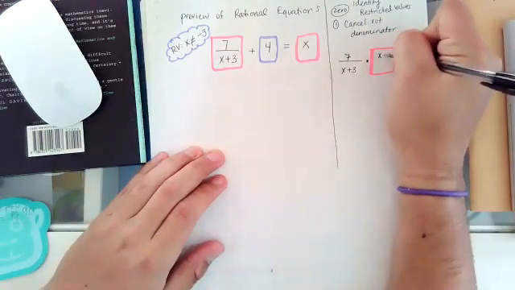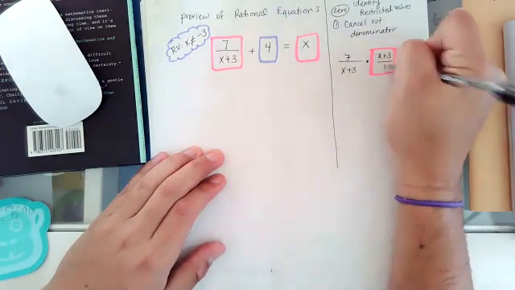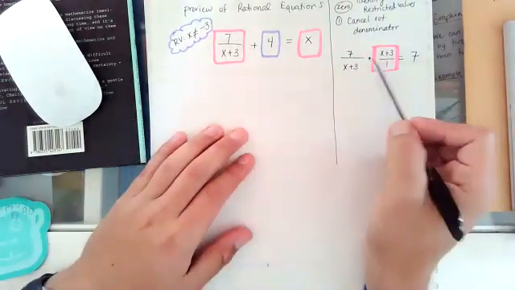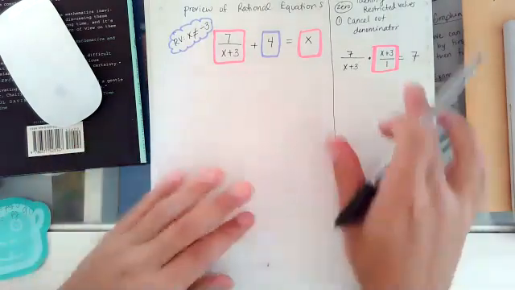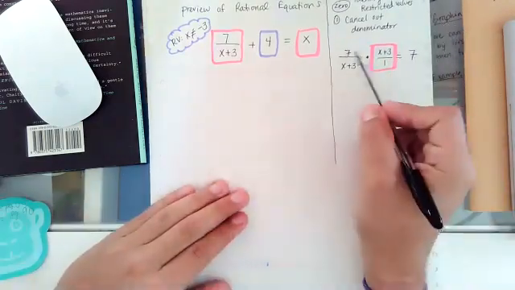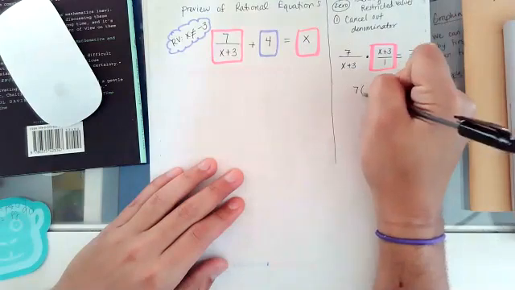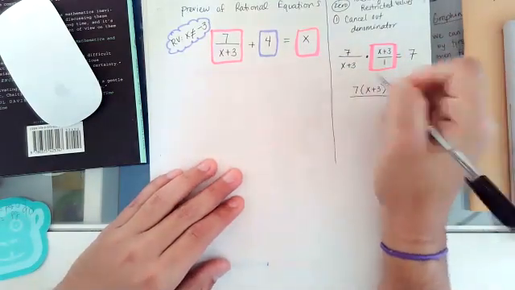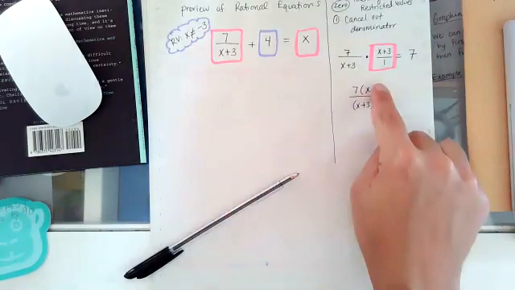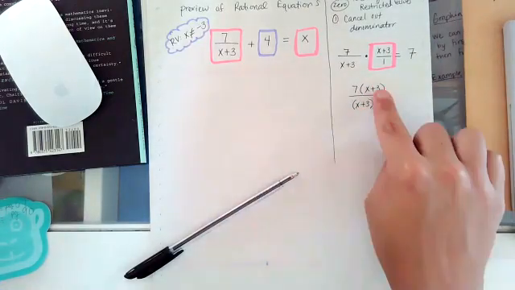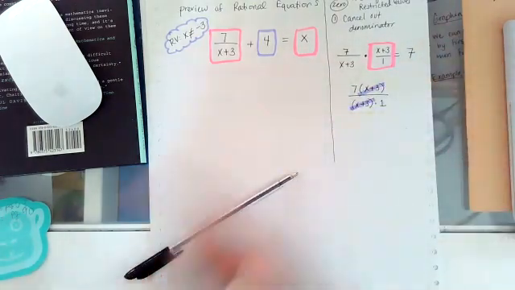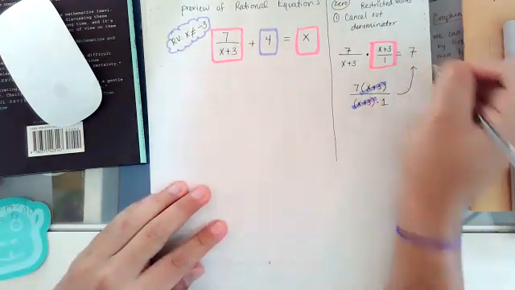And a lot of students will say x plus 3 over 1. It doesn't matter if you put it over 1 or if you just have it as x plus 3. A lot of students like to have a fraction times another fraction that feels more natural to them, but I would have just put x plus 3, perfectly fine. And that is exactly right, because remember, if I was to multiply this out, I would have 7 times x plus 3 on the top, and I would have x plus 3 times 1 on the bottom. And any number divided by itself, or in this case, any polynomial divided by itself, will simply cancel out.